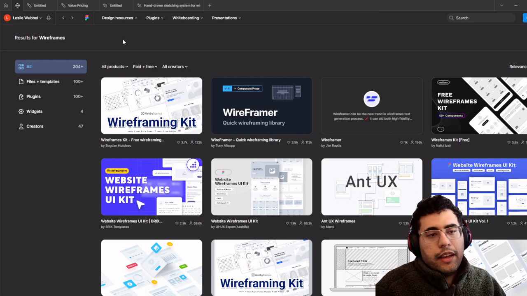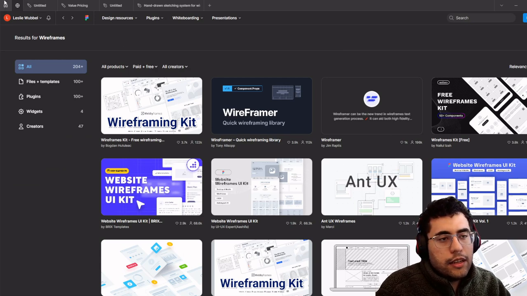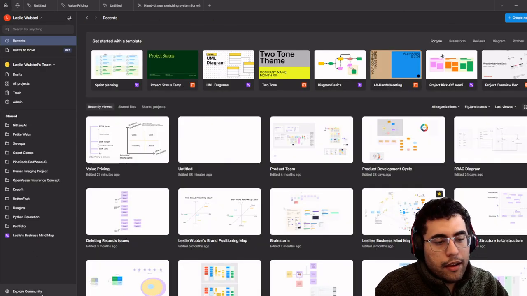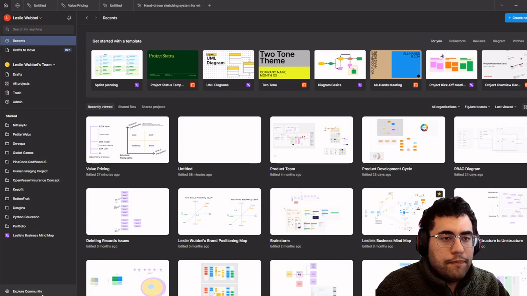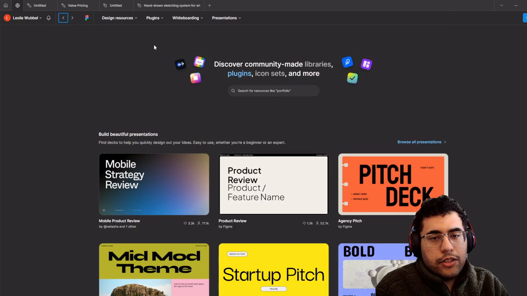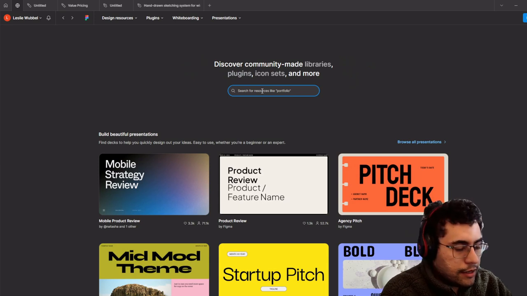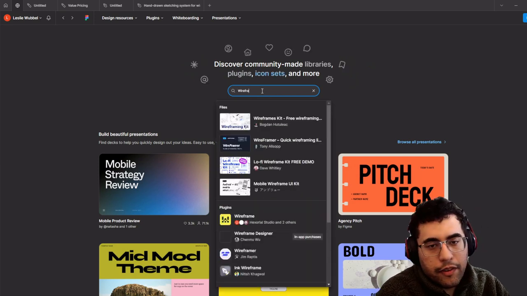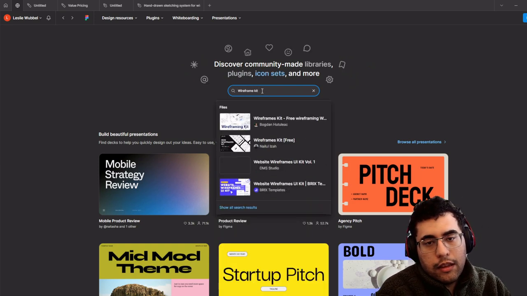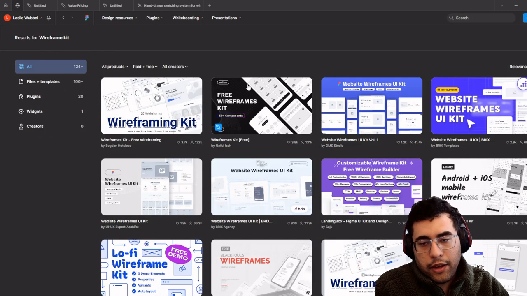In Figma, if you didn't know this, in the bottom left we have Explore or Community. That redirects you to this page where you can type in things like wireframe kit, and it shows me all the different wireframing kits that you can use out of the box.